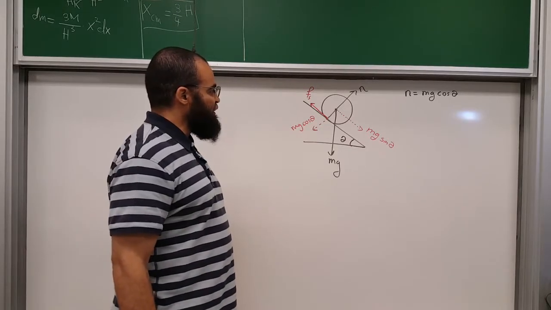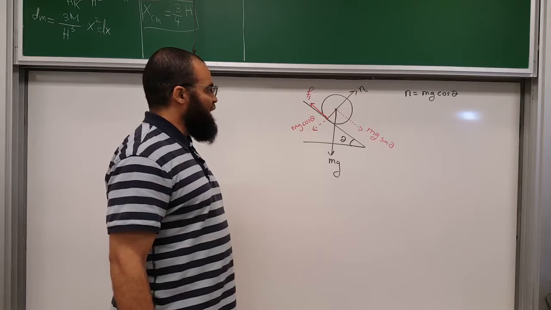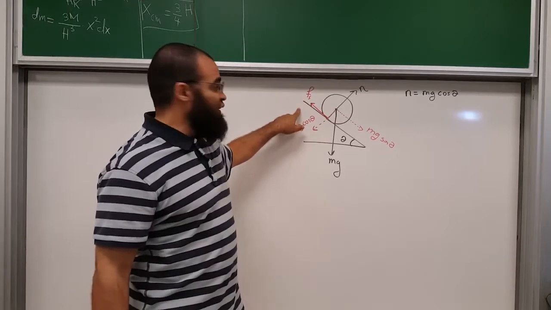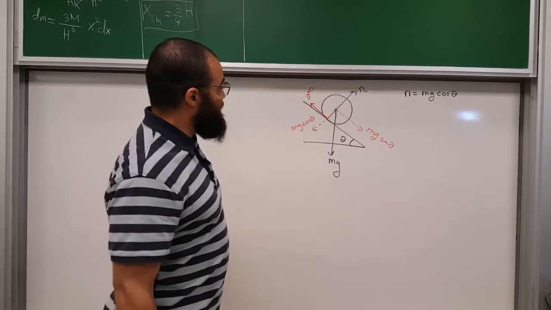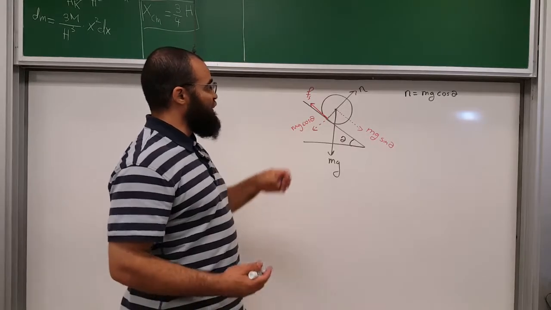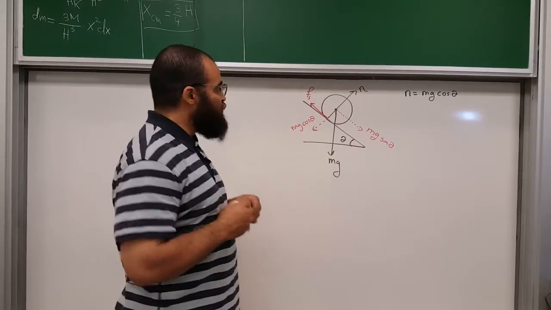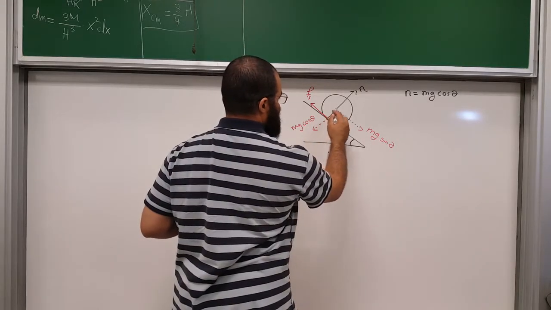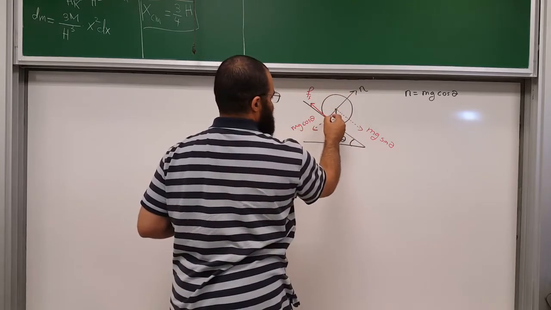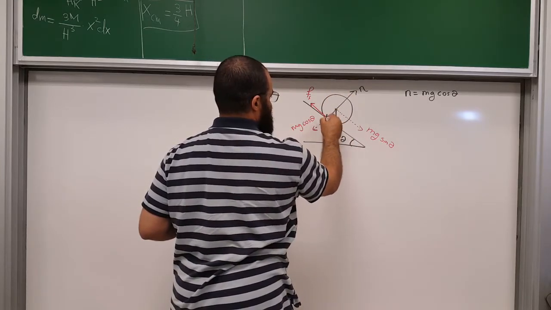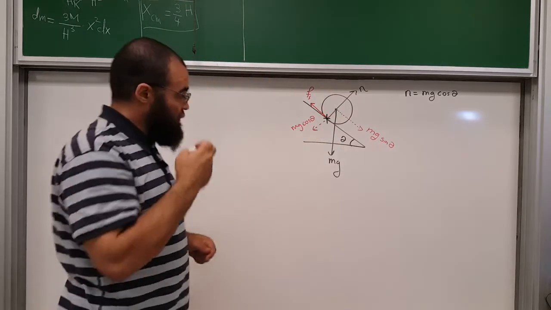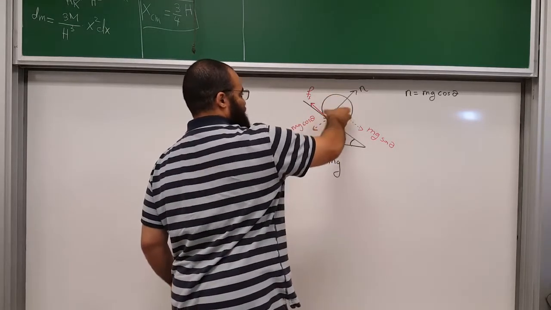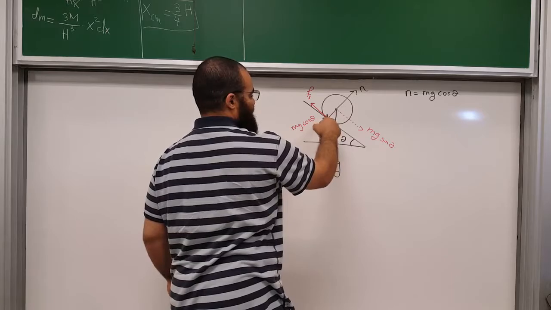To calculate the angular acceleration, I have to find the torque and then set it equal to I alpha. The problem is I don't know how much the static frictional force is, so that's an unknown. If I want the torque due to the static friction force, I need to know it. To avoid that, remember, we can choose our axis of rotation at the point of contact, because we showed that this point of the disk is at rest. It's as if this is the instantaneous axis of rotation. So I'm going to calculate the torque about this point.